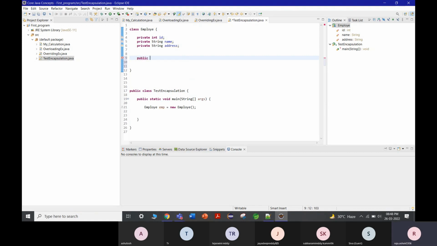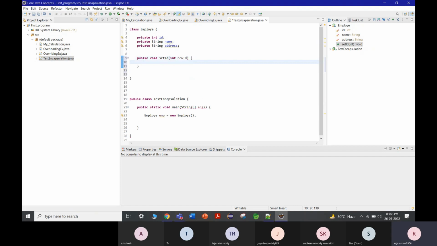Void setID, which will take the ID value and set it to the local variable: ID is equal to newID.